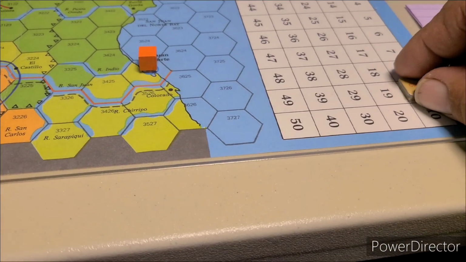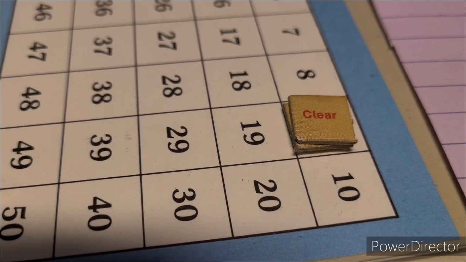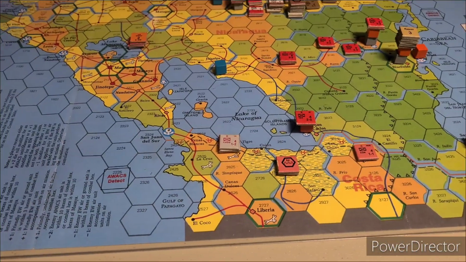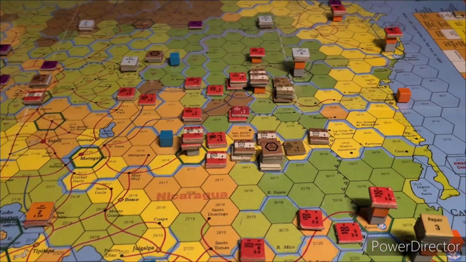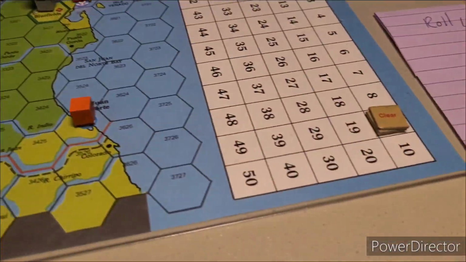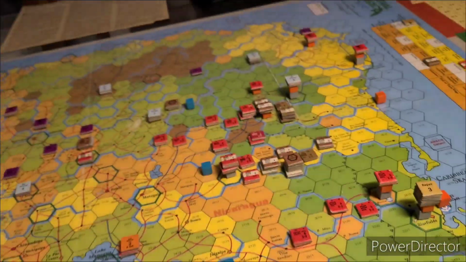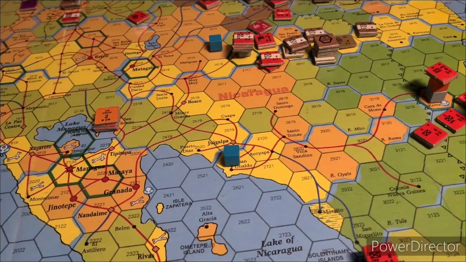That will be clear weather. And that mostly has to do with air missions, aerial counterinsurgency, and all that good stuff. So all air missions are good. When we come back, we'll be checking for supply on all units for game turn number 9. We only got 3 turns left. Get down to the nitty-gritty. We'll be back.